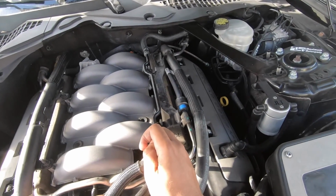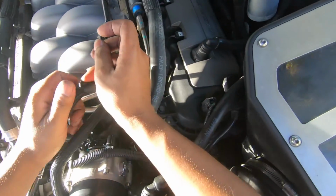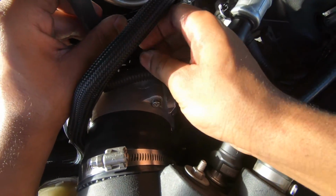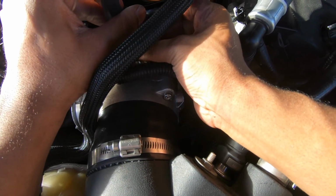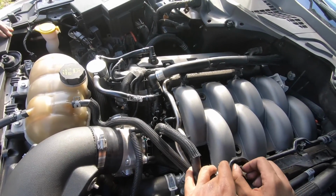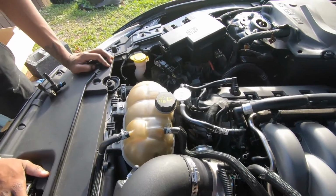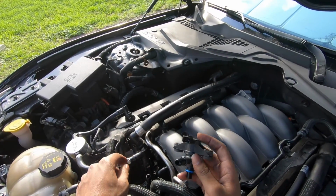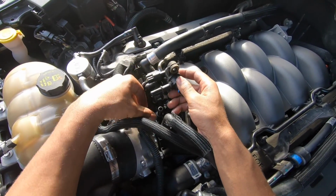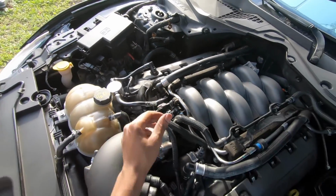Okay, now that everything's connected to the brake booster, you're going to take the hose that's connected to the brake booster. This piece right here that we added on, we're going to go ahead and clip this back in. Not going to fully tighten it just yet. Let's get everything attached first. Okay, so now the purge that we took off the other intake manifold, the plug that goes into the purge is right here. This was the green one that we took off earlier, which goes right here.